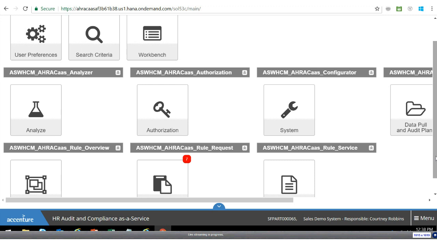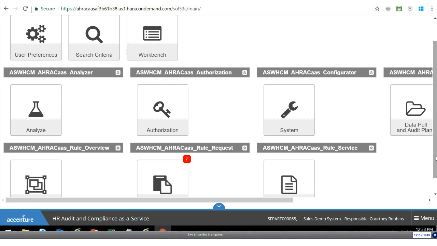Our newest features coming out are around analytics, to show you some pretty graphs and charts that allow us to see at a high level what our trending is like, whether we're seeing more issues or fewer issues, and where those issues are based on geographies. So if you're a multinational corporation, how your geographies stack up with respect to data compliance.